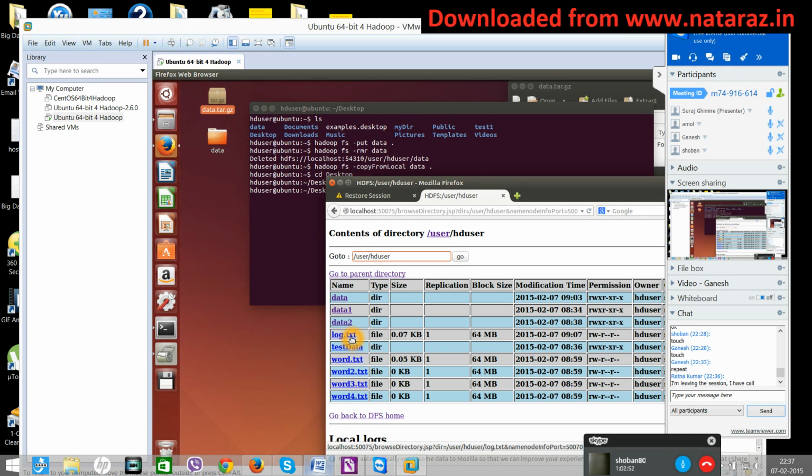But I am not interested in unzipping this file. Let's say the file size is around 1 GB. So if I extract it, it will take a lot of time. So let's say we will not extract it. Without extracting I would like to do that. That is also possible. So for that, this is the syntax.